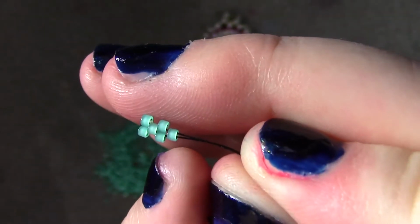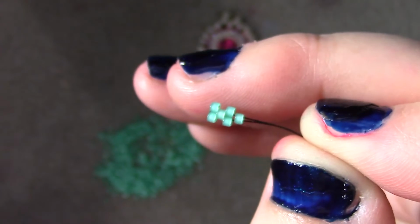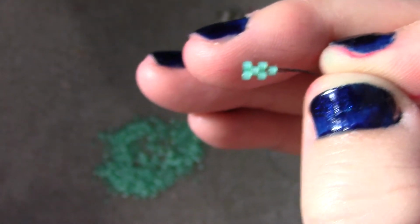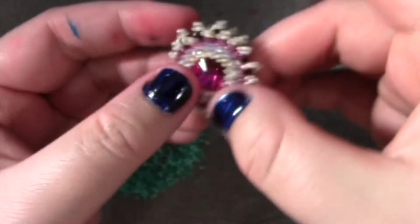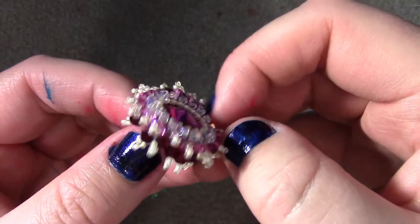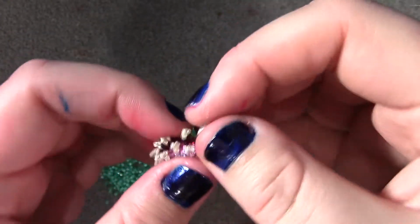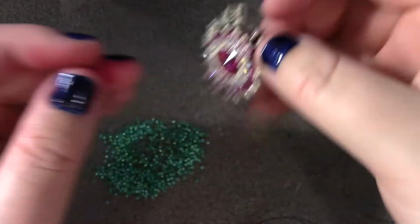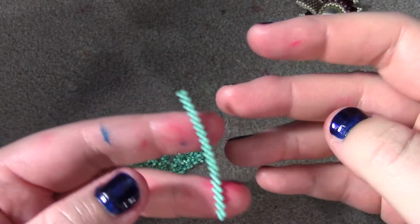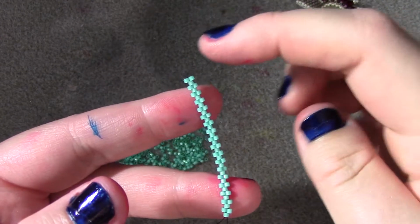Repeat that step, adding another section like this until you have enough sections to go around your bezel. Now, this one is a 14mm ravioli, so I use 18 sections long, and I will be right back and show you how to join them together. Basically, we're going to do a pseudo peyote stitch. We need to join the front with the back.